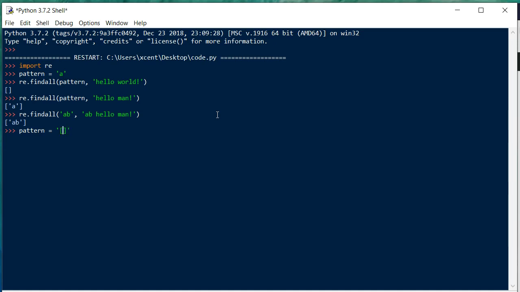The character set just means take any character in the square brackets. So we can write A, B, C, D, E, F, G, H, I, J, K, L, M, N, Q, R, S, T, U, V, W, X, Y, Z. It's a lot of typing work. Now this pattern basically matches, if you have hello world, all the characters.